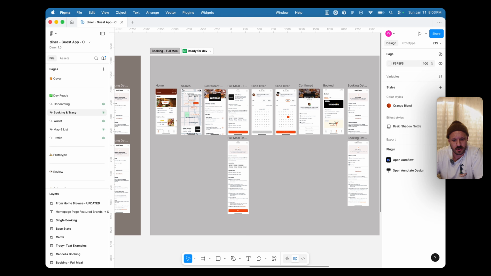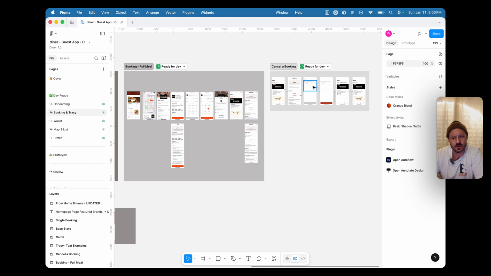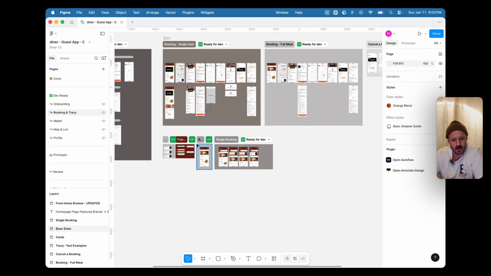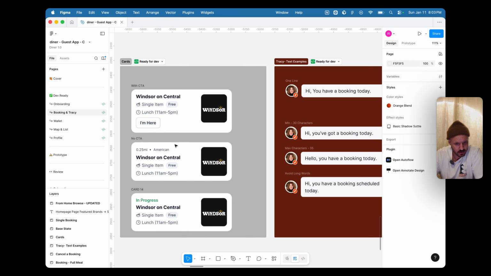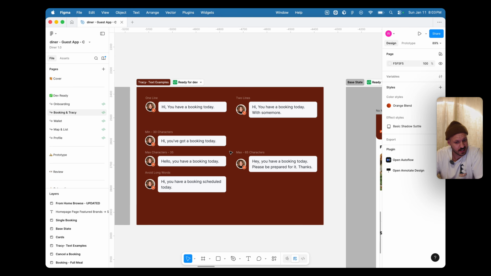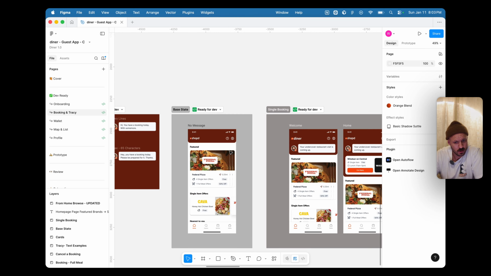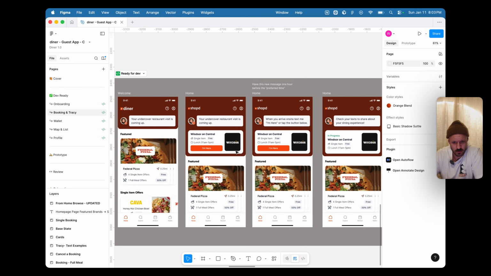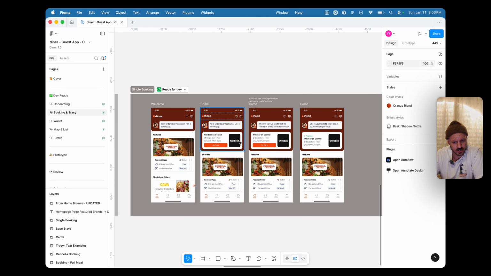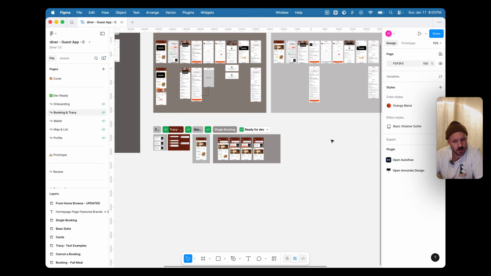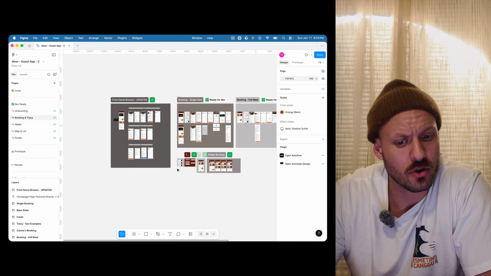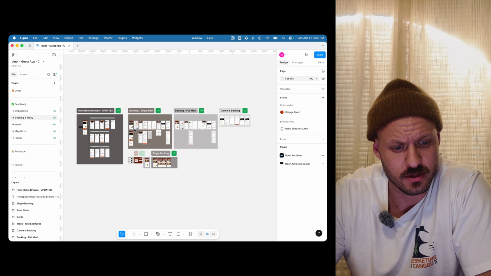Single item booking experience, what happens if it's a full meal that they want to do? How do they cancel a booking? What do different card states look like? What do different text messages show? What's the base state? What are the different card progressions on the home page? So there's a lot of little nuances, but it's all contained within that booking experience.